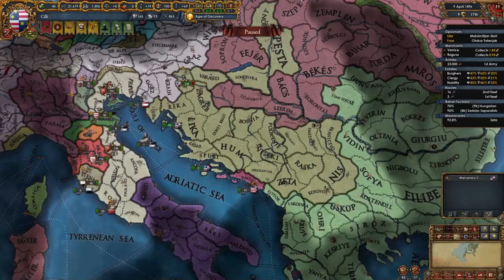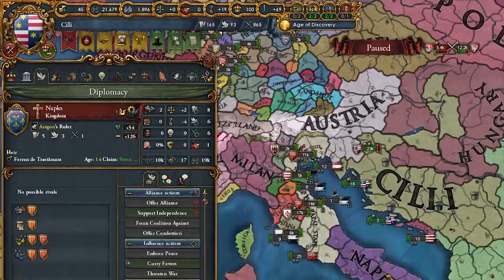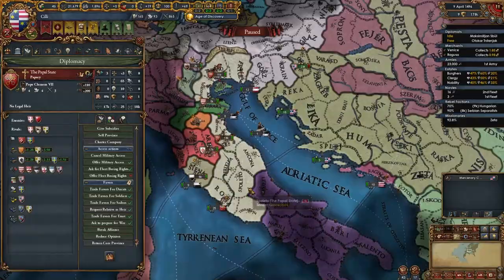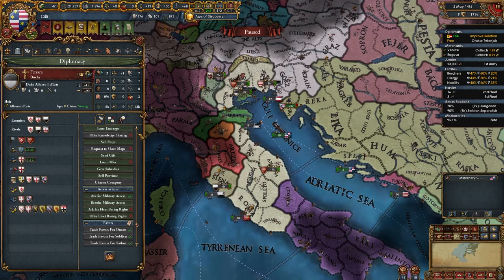Now listen, there's no realistic way that we're gonna fight the Ottomans or Austria-Hungary because look at Austria's alliances. So I'm thinking, why not get a little involved in Italy? You know, Naples, they're back being a junior partner of Aragon, and Ferrara seems to be an easy entry point. So I am gonna make the Pope here break his alliance with Ferrara. Boom, there we go. And now Ferrara is only allied to Genoa. So yeah, let's get to it. I do have mil access with the Pope so we can land there and then invade by land. So let's declare.